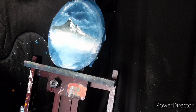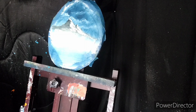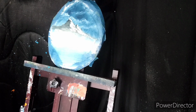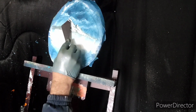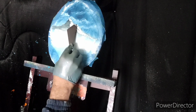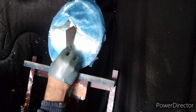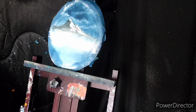So all I'm going to do is grab that dark color we were using. Actually, we ain't even going to do that. Maybe we'll just use our blue and mix that in with some of the titanium white and marble it up. And what I mean by marble is it's not one solid color. If you're watching my other videos, I go into detail on what exactly marbling is. Or I should start on this one.